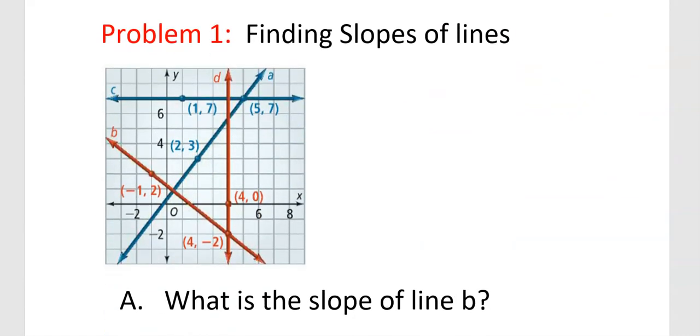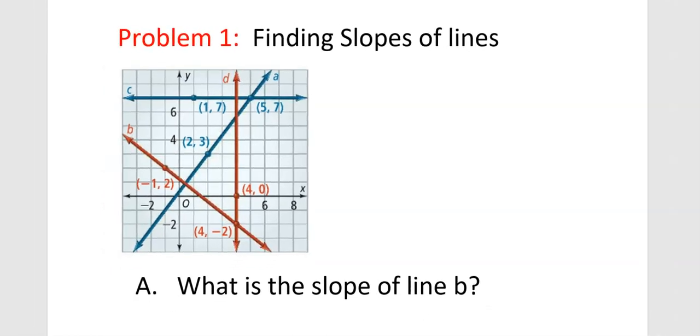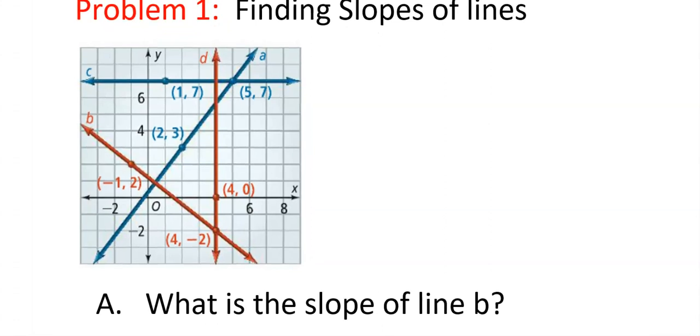Okay, so this one has a variety of lines in here, and they want us to find the slope of B. Okay, so I'm going to put my work up here. So first we have to find line B. It is this one right here. Okay, so it's the red one. It's going down. Notice how they gave us two ordered pairs. I'm going to have you do the formula, but I'm also going to show you an easy way to do it on graph paper.